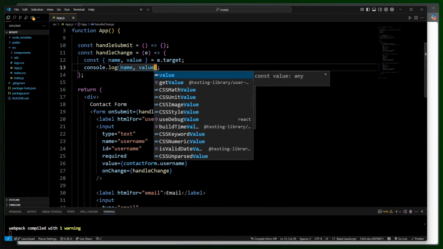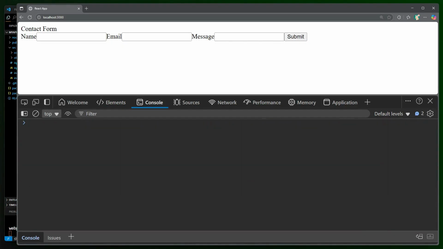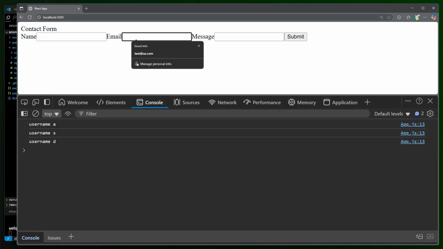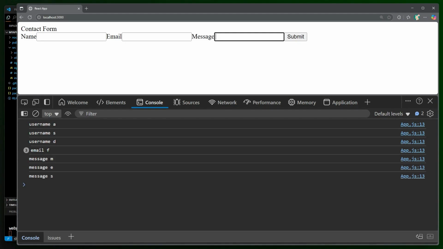Let's get back to the screen, opening inspect element. Now clearing the console. Let me try to type something. You can see, username ASD. Now going back to email. Now F. You can see email F, that printed 3 times. Now getting back to message, let's have a message. You can see. So this clearly demonstrated that the onChange event on the form is working as expected. The field name and the data that I'm entering are getting printed in the console, so I have access to the data that is being entered by the user.